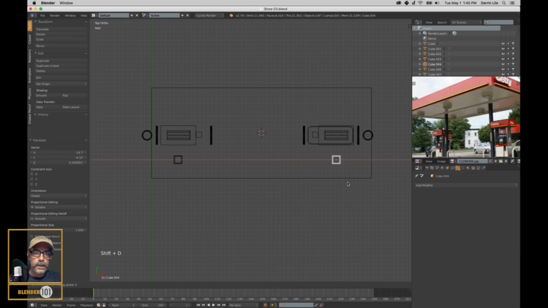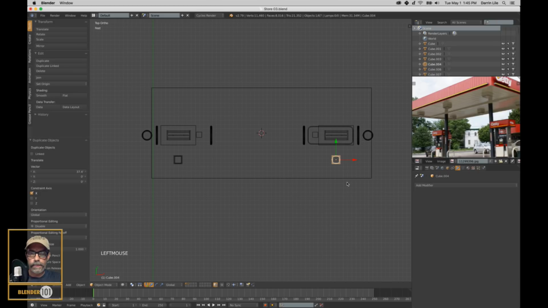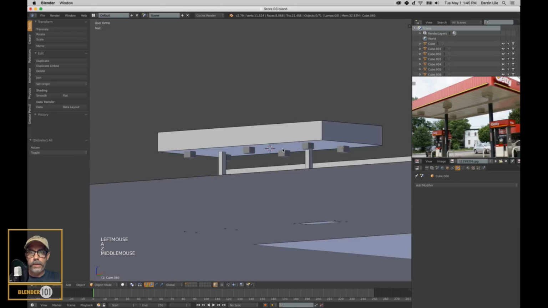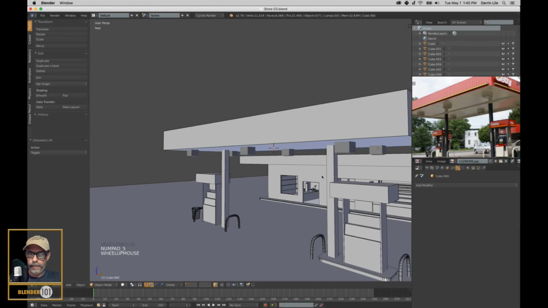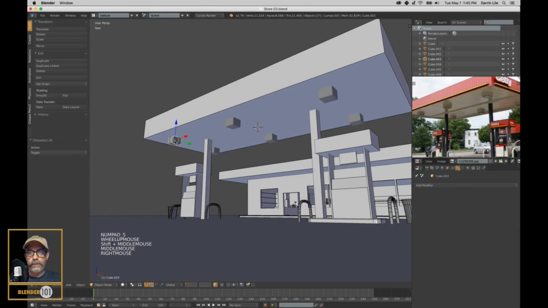One right here. Right in here, let's say. And then duplicate here. Okay. So that's those there. We can give them the material that says, I'm done with you, at least for now.